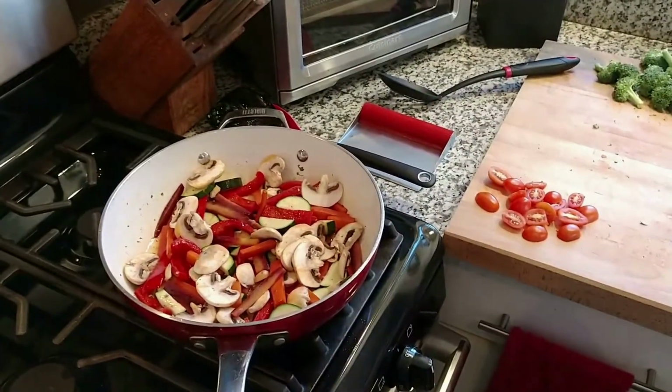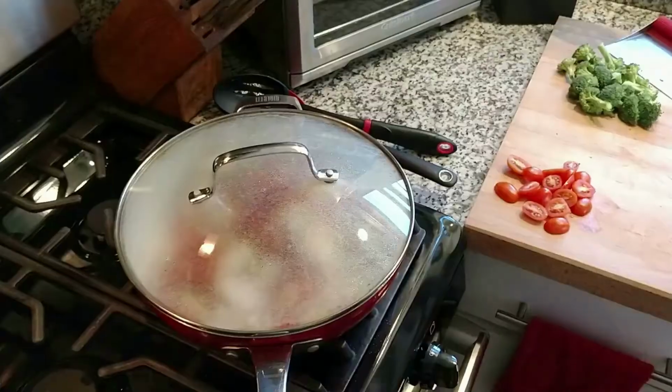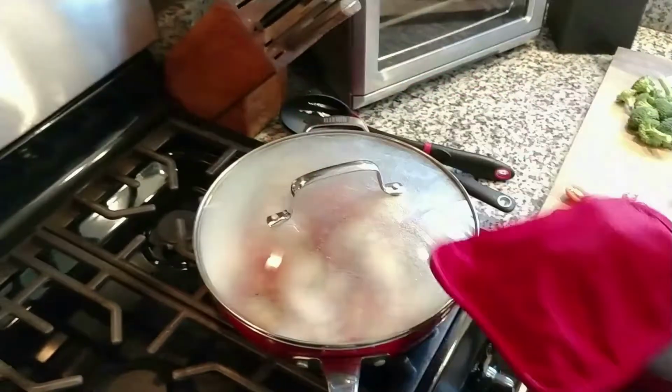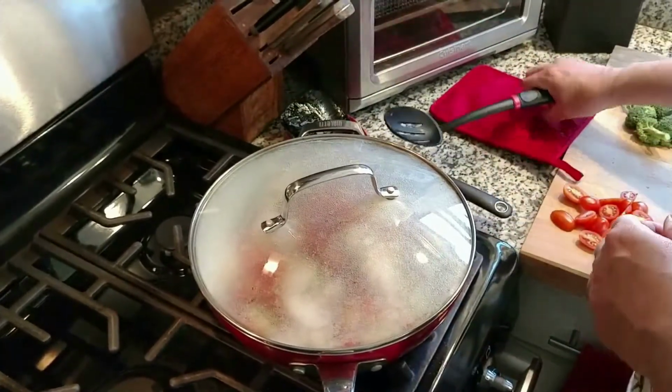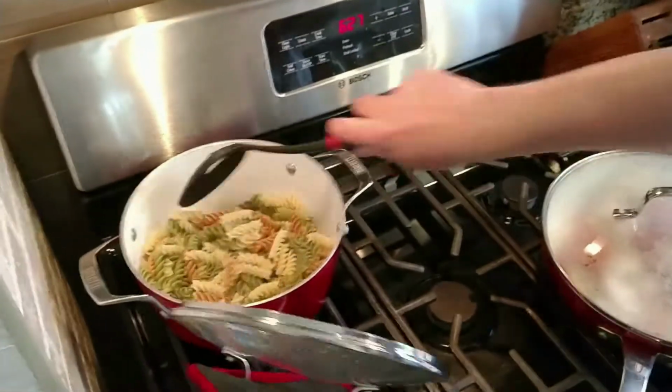Let me get a cover for this, just so the mushrooms can cook a little faster. Okay, so I gave this a cover, so it'll cook a little bit faster, and I just had a thought. I should stir my pasta a little bit so it doesn't stick together.